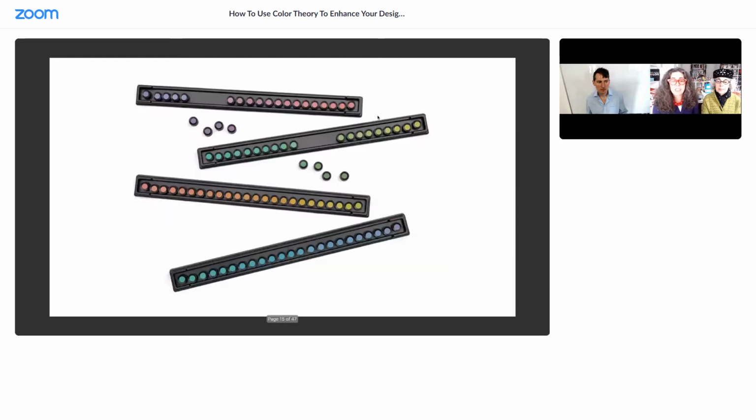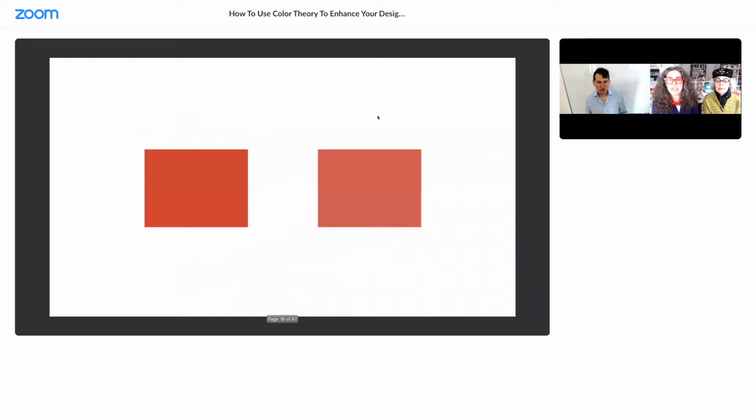We can potentially see millions of colors when laid out sequentially in front of us, like in this Farnsworth color vision test, which asks people to take these tiny little round pieces and line them up according to wavelength. And if you have perfect color vision like my mother, you get the test 100% right, which she did. But if you're presented with colors non-sequentially, then it can be much harder.